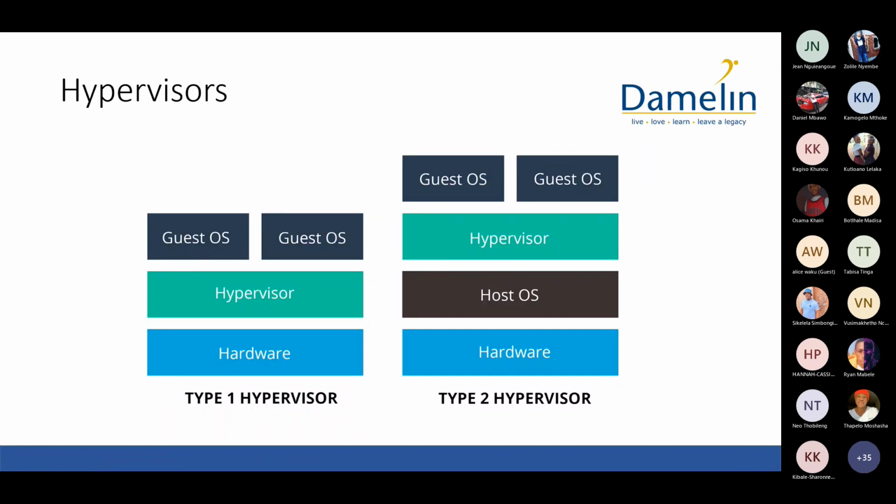There are other types like type 0, where earlier on, in the 1960s, they used firmware. That's an example of a type 0, where the virtualization was more of a hardware solution than it was a software solution. So type 1 and type 2 moved towards a more software solution for virtualization. So we have hardware still, okay? Then we have an operating system called a hypervisor, which is installed directly on the hardware, okay? And it can create guest operating systems, right?